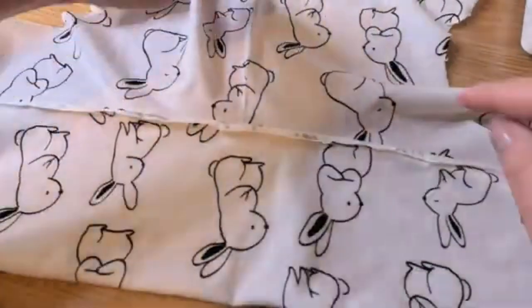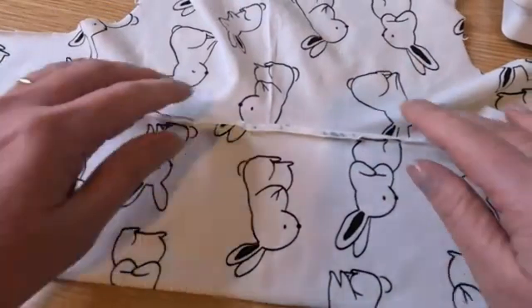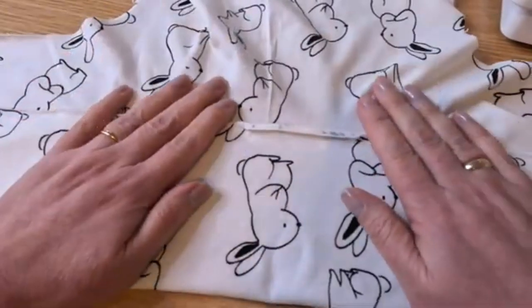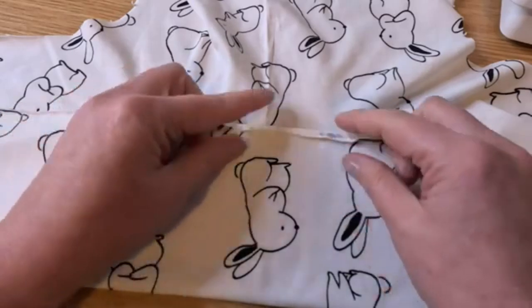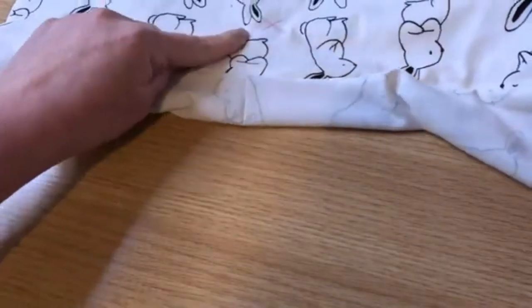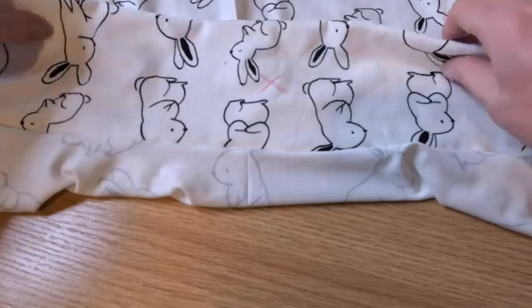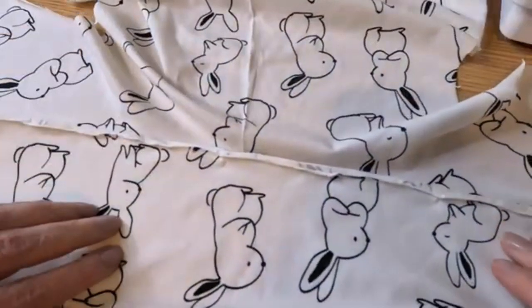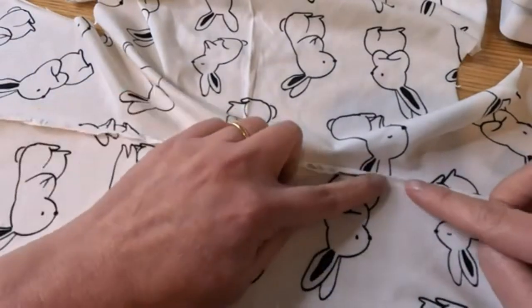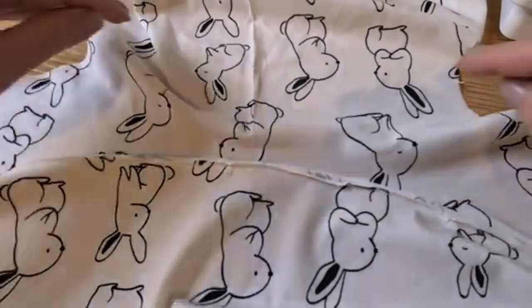Just a recap on what I've done. This is what we class as the right side, and it currently looks like we've got a seam here. This is the first line of stitching. If you remember, that was the wrong side with this wrong side. So what we do now is we fold it again to do a second line of stitching, and we encase this. That gives you your nice, neat French seam.